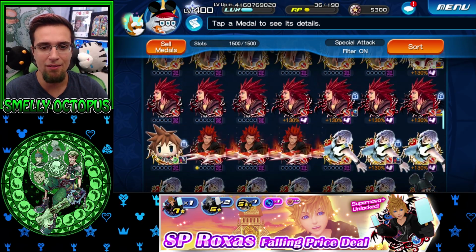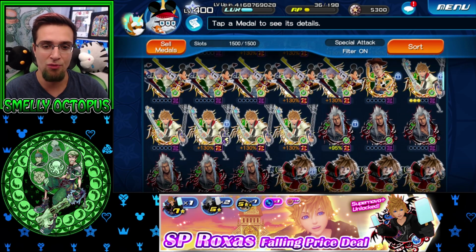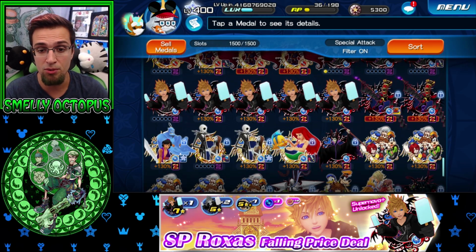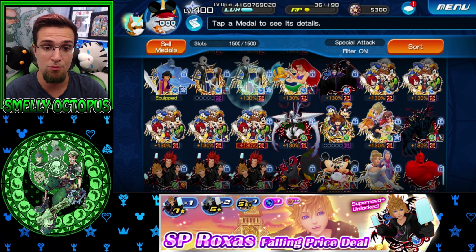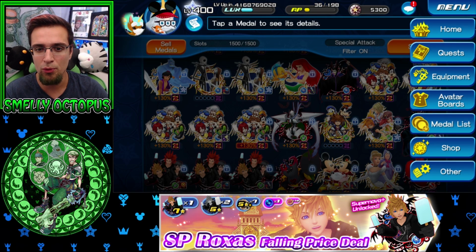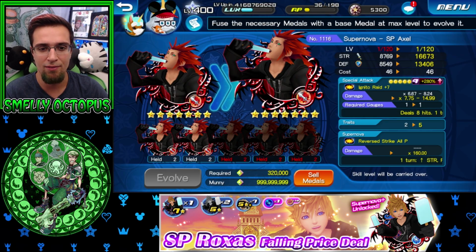But remember, any of these metals can potentially be upgraded to Supernova Plus. If anything, maybe all metals in the future will become a Supernova Plus, or at least 50% of them. We don't know yet. If you can make Jack and Sally, I'd be very happy. But we're not here for that. Just go through your inventory, see what you got. If you have enough, when you click Evolve, you're going to be able to evolve it.